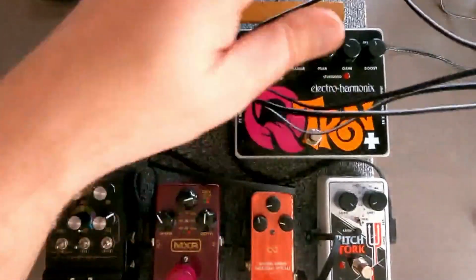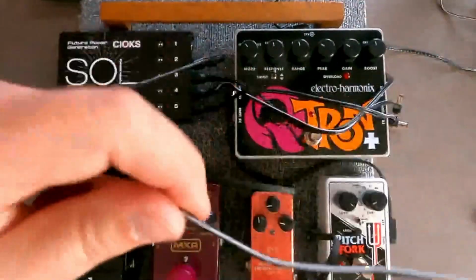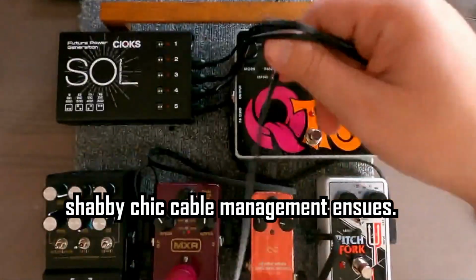And let's see, the one furthest away would be the pitchfork. I'll take it under.